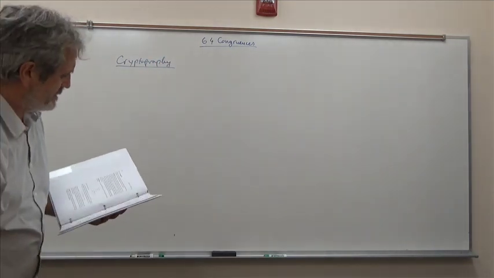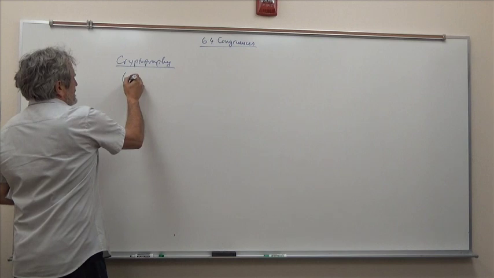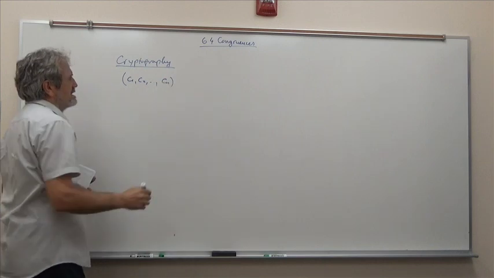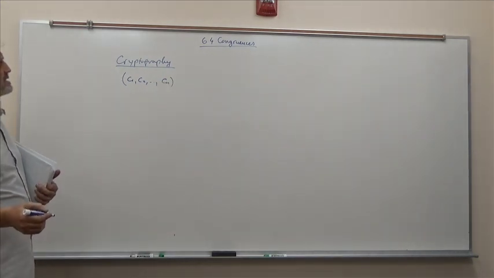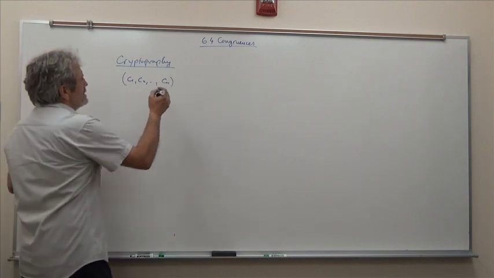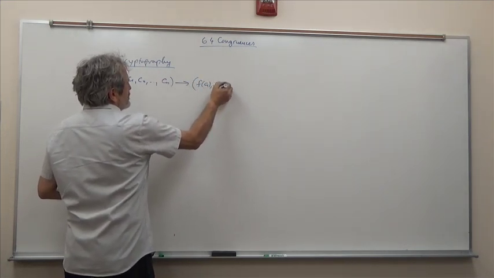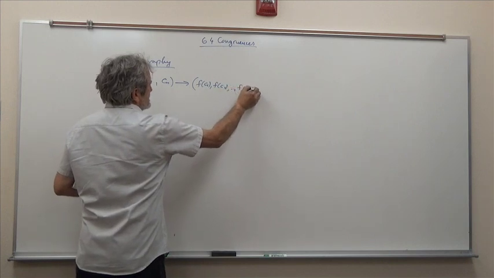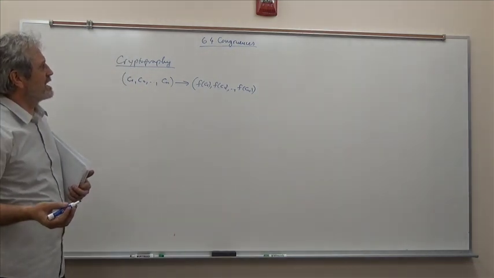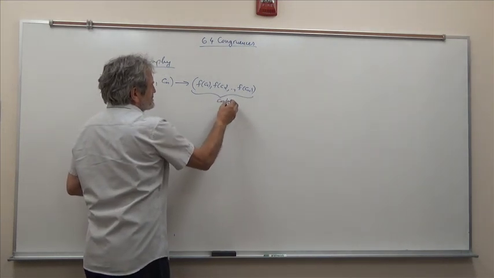What we have there is that we are transferring some sequence of symbols. Let me call these symbols C1, C2, up to Cn. And then we are afraid that this communication might be intercepted by the enemy, so we use some coding function that produces f of C1, f of C2, and f of Cn. When this message is sent through an insecure channel, someone might get this coded message.